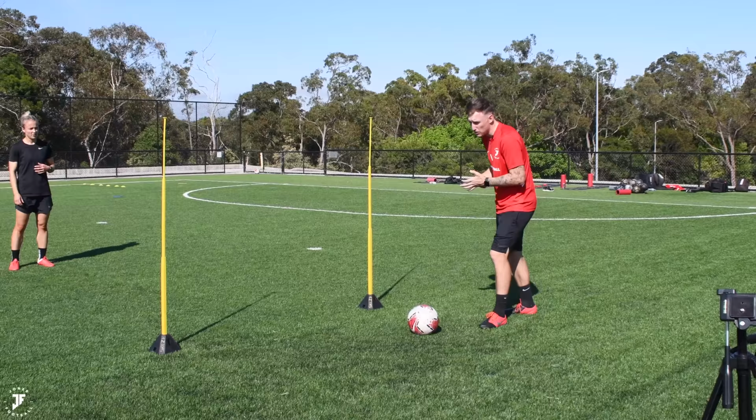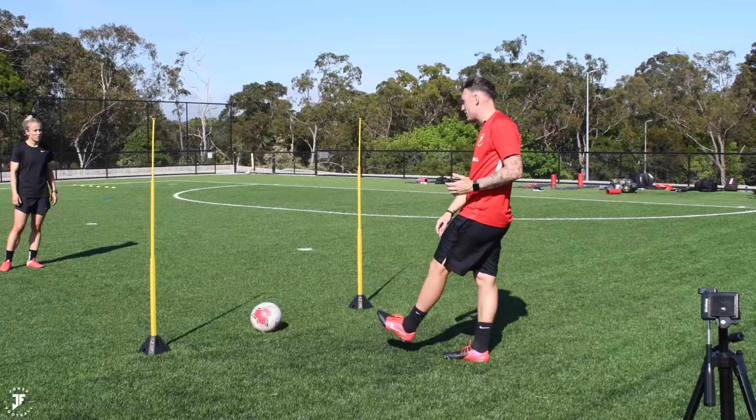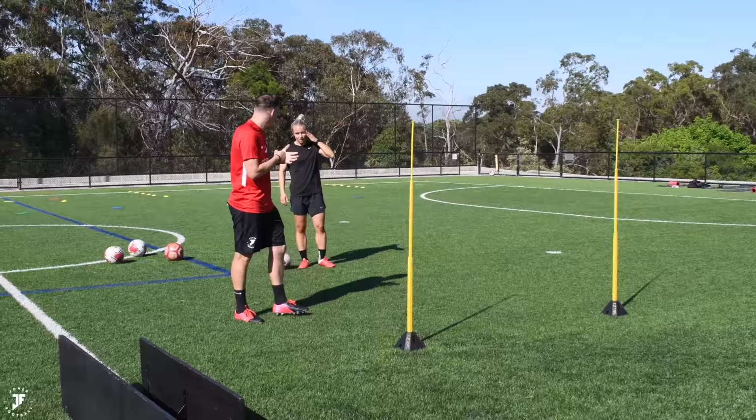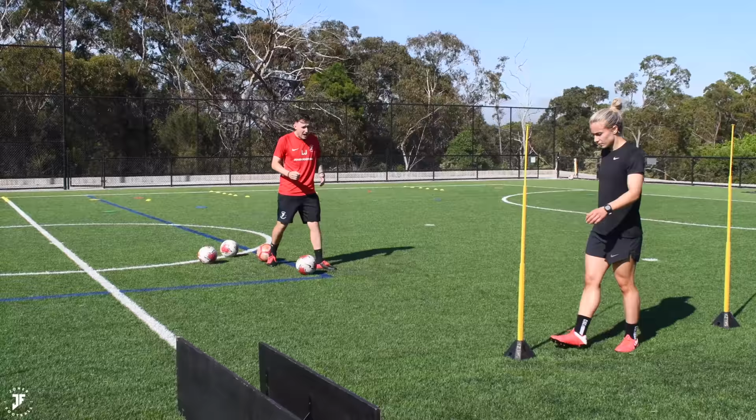So as a nine, and we've talked about this in loads of sessions off camera, that ability to make the ball stick is so, so important. As a nine, you'll be getting balls wrapped into your feet with a lot of speed. Make sure that you're playing it firm into the board. And I want to see how well you can get that touch to stick, move, play.